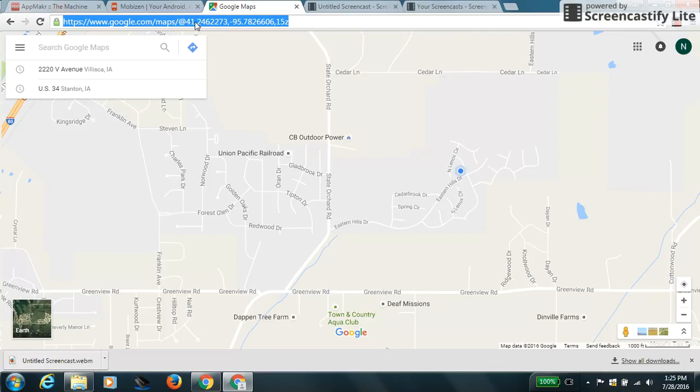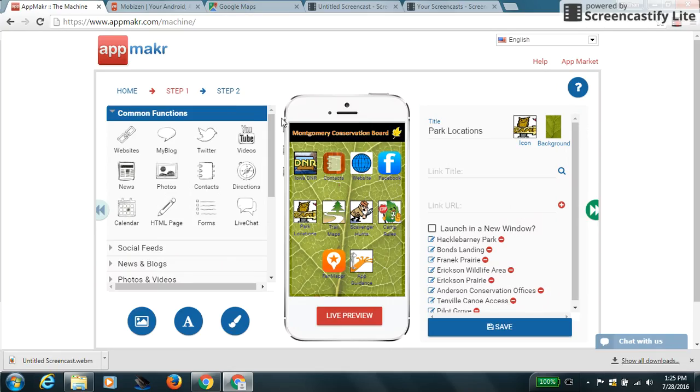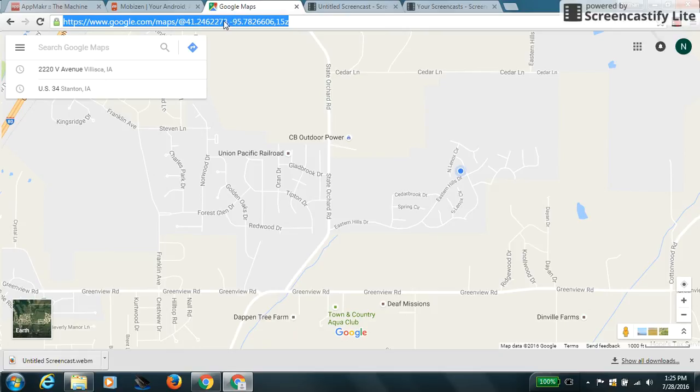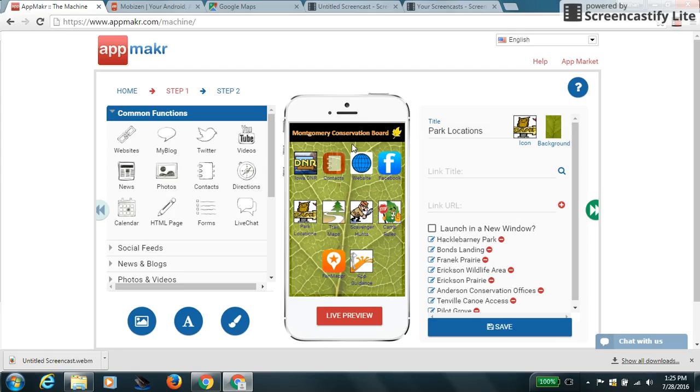So you just hit save, then type that into Google Maps, and now you can copy this URL over to here. Then you just put the title, saying Hucklebarney Park, Bonds Landing, or Walnut Tree, whatever you want to say, and that can go right here. So if you want to utilize the locations tab, you can.